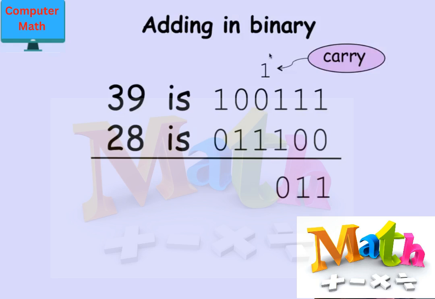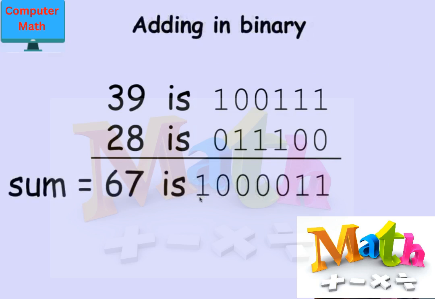Now, the next column has two 1s, so it becomes a 0 and contributes another carry. Now we have two 1s, we get a 0 and contribute another carry. And now we have two 1s, and we finally get a 1, 0. So this is the binary representation of the sum, and you can check that this is 1 plus 2 is 3 plus 64, so the answer should be 67. And you can check that it is. So that's how binary addition works.